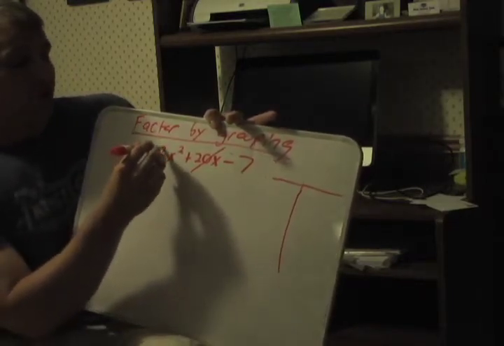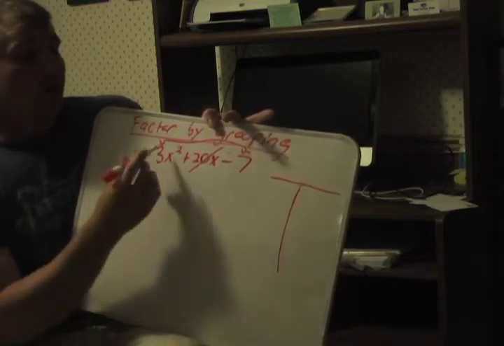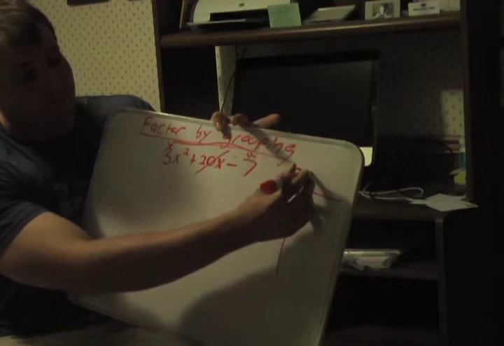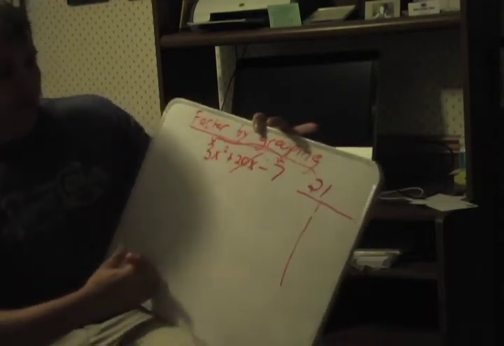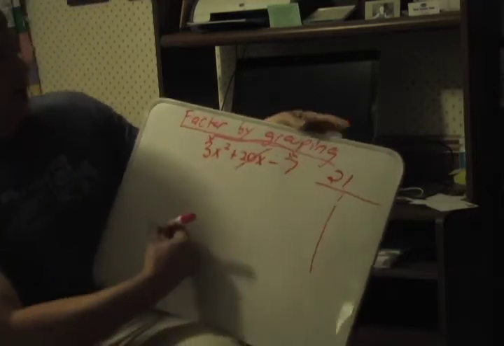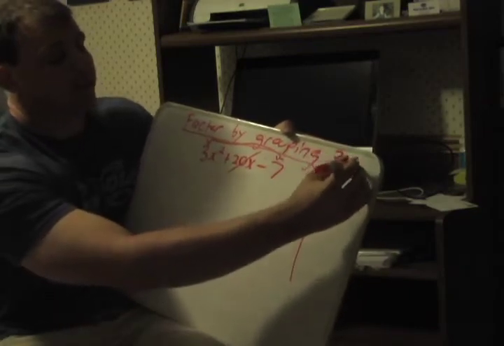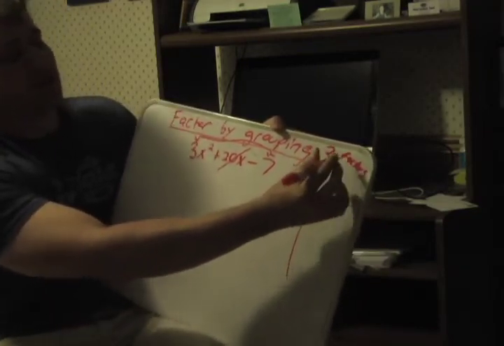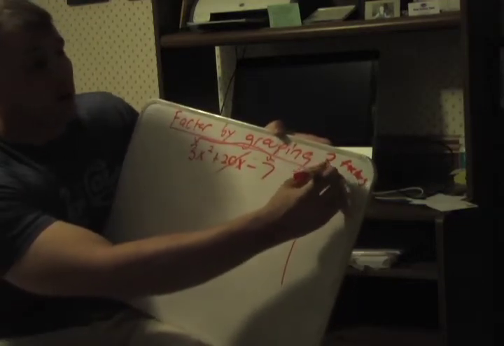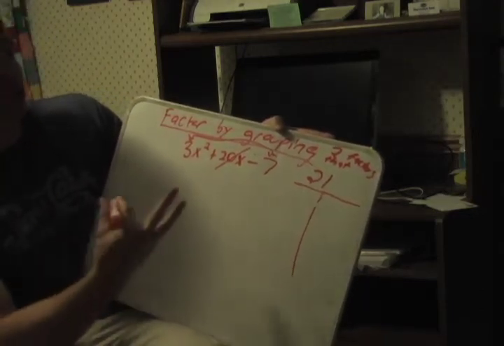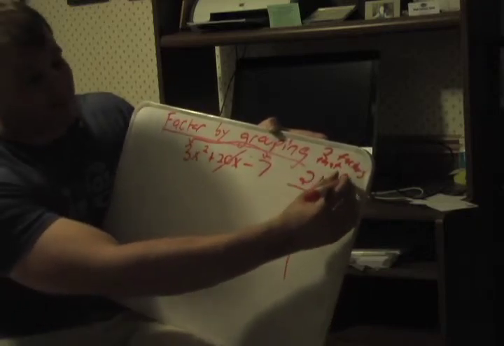What I'm going to do is multiply the first and the third number, the 3 and the 7. You're going to do that every time. 3 times 7 is 21. So what I want to do is come up with 2 factors of 21, and I'm going to write this kind of up here. I'm running out of room a little bit. Now, the 7, like on the last video, that 7 is negative, so 2 factors is what I'm writing. You can't see it, I had to write small. 2 factors of 21 that, now if you remember on the last video, sometimes you added, sometimes you subtracted. If that number's a minus or is a negative, we subtract.